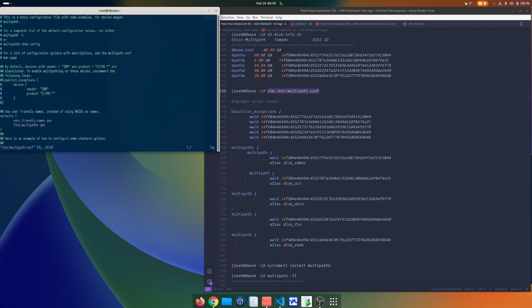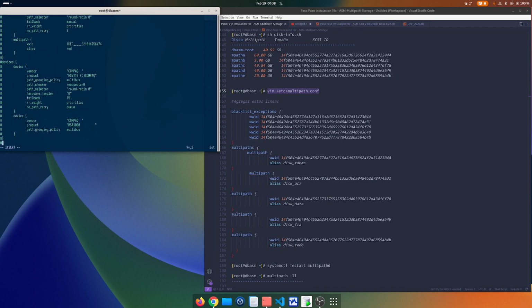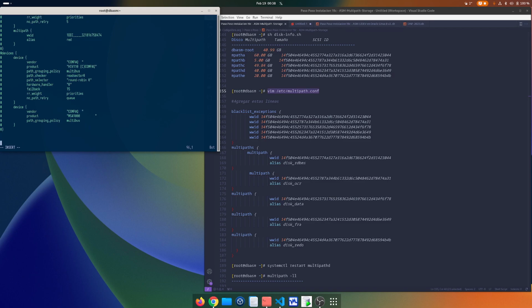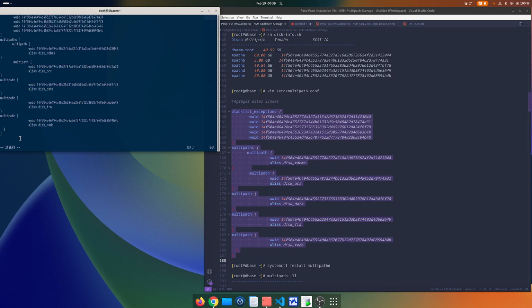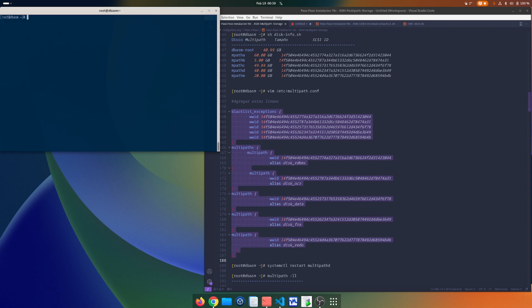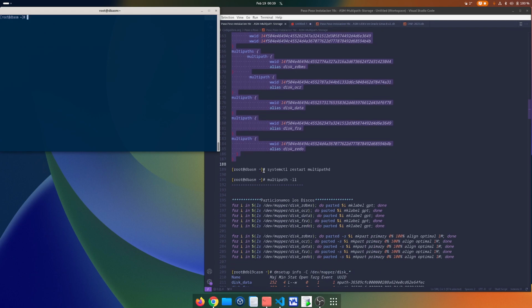And we are going to go to the last line, and we are going to paste this line from here to here. Right? We're going to paste this line here. Save it and restart multipath.